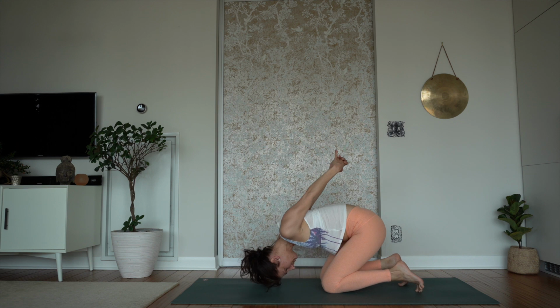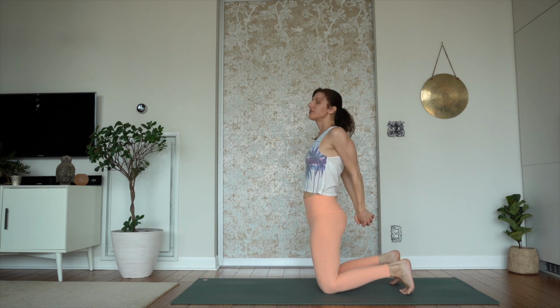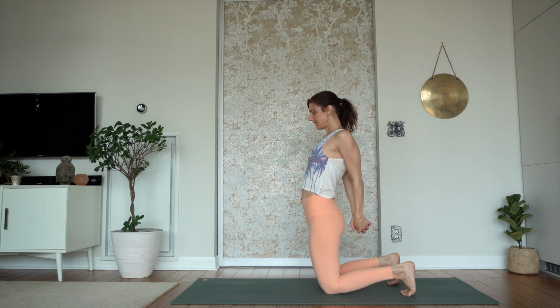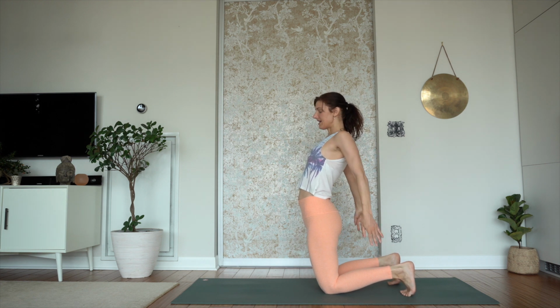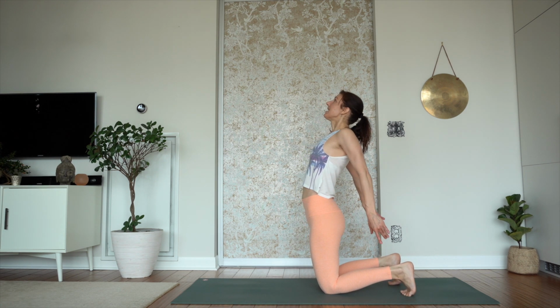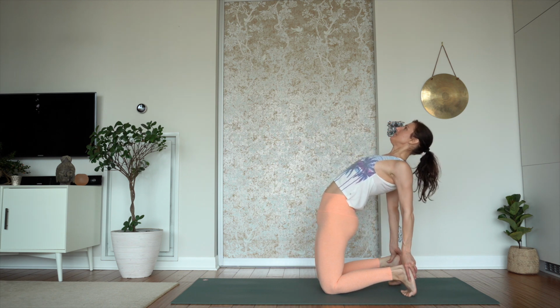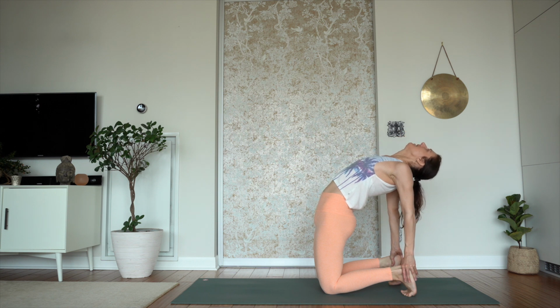Hands are gonna pull you back up to kneeling. Curl your toes under to lift your heels. Keep pulling the hands down and away. Open the heart to ceiling. Hips forward, hands reaching back now, releasing the grip. And you can bring the hands to heels or anywhere as far as they can go comfortably with no feeling in the low back. Dropping the head back or chin to chest.